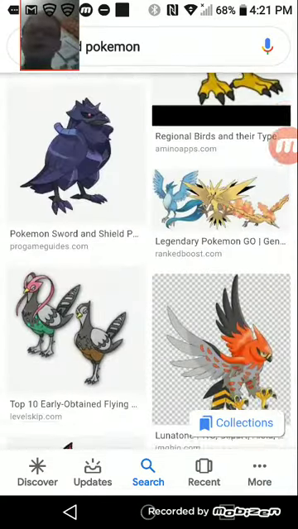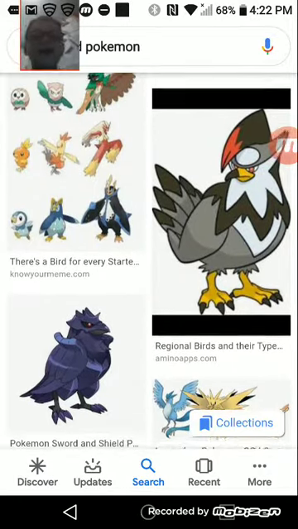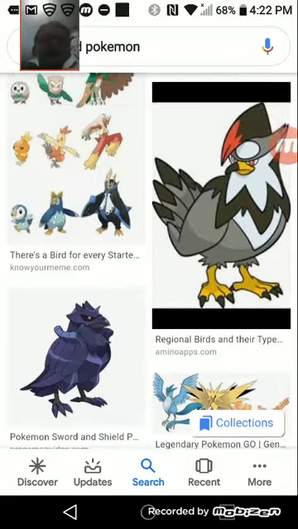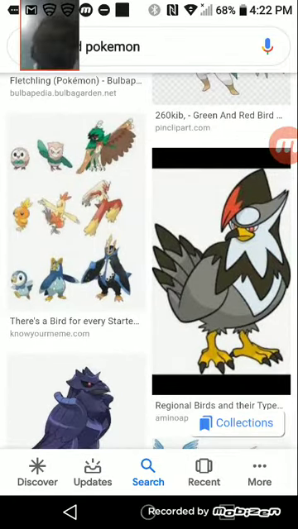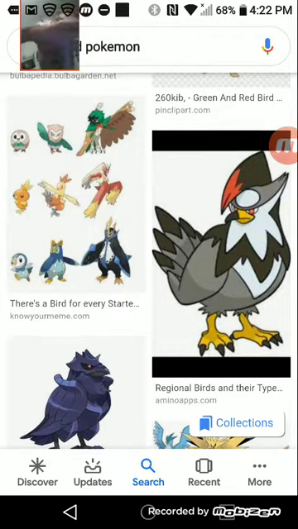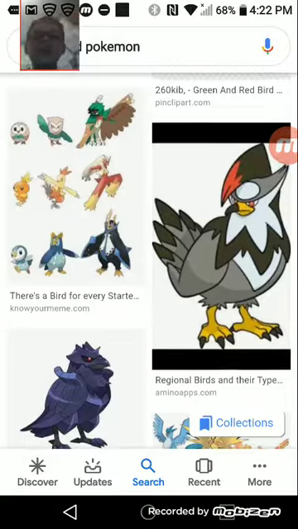Number 1 favorite, Staraptor. I think Staraptor is like a cool Pokemon with like the hair and stuff. I like the design of it. I have no idea what bird it's based on. If you know, comment down here. I would love to know.